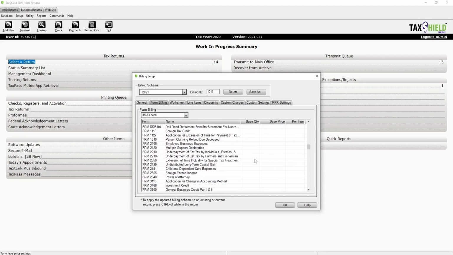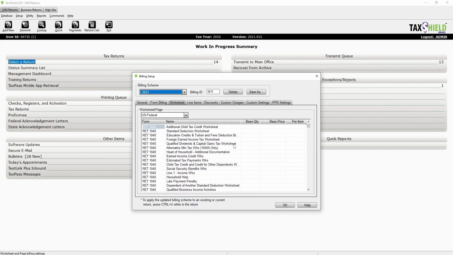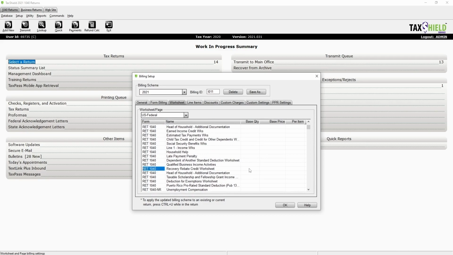As we go down, you'll see there's every form you could add to a return. I've got our education credits that I'm billing for in this one. We also have worksheets. So if you want to bill for individual worksheets, maybe we're billing $150 for the recovery rebate if someone needed that filled out. You never know.